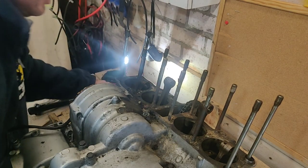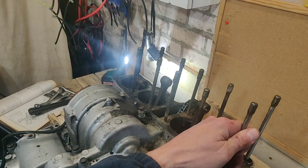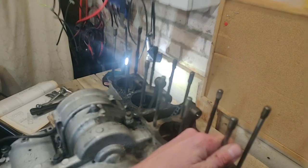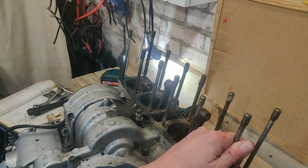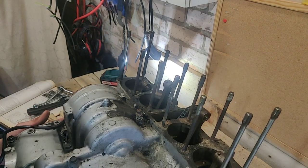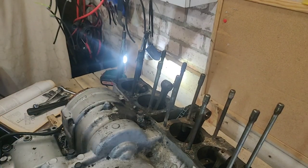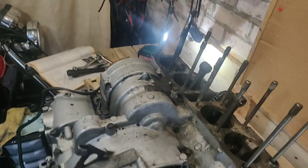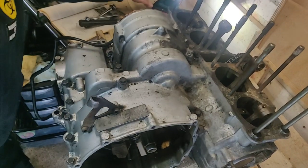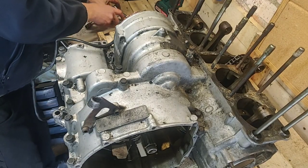Right. I'm just orientating this the same way as it is in the book, just to try not to confuse myself. Oops. Right. I'm trying not to jam into that. Oil filter. Right, now I think this is numbered.